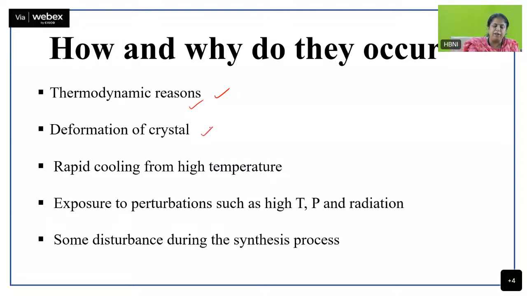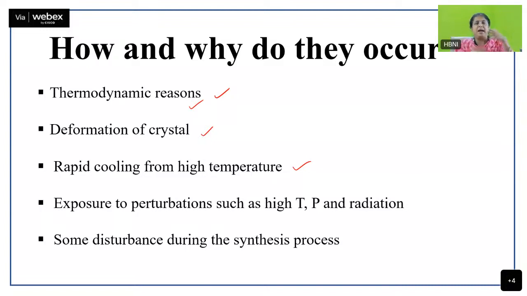Those defects are called thermodynamic defects, which are essential for the stability of the material. Or defects can come from deformation of the crystal, once the crystal is formed and then deformed. Suppose you are making a single crystal or working with polycrystalline solids. You've heated it to a higher temperature, let's say 1400, 1500. And from 1400, you don't let it cool. Rather, you quench it. Quenching means rapid cooling. I take my container with that solid immediately from 1400 to room temperature, or worse still, drop it in liquid nitrogen. That is called quenching or rapid cooling.